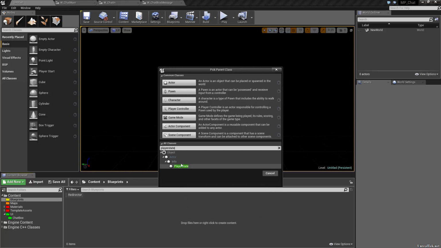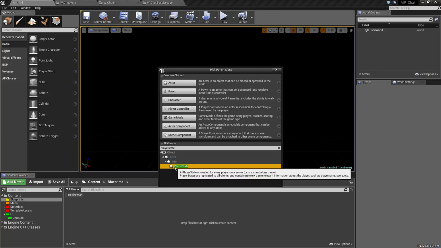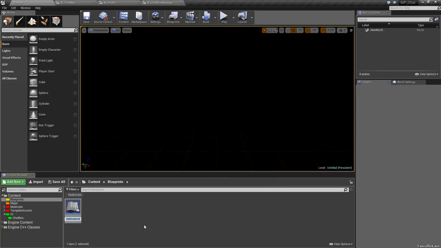And you can see, obviously, player state is created for every player on a server and replicated to all clients. I haven't talked too much about player states yet in our networking series, but this is one example of a use for it. Now, it's usually prefixed as PS, so I'm going to call this PS chatbox tut.